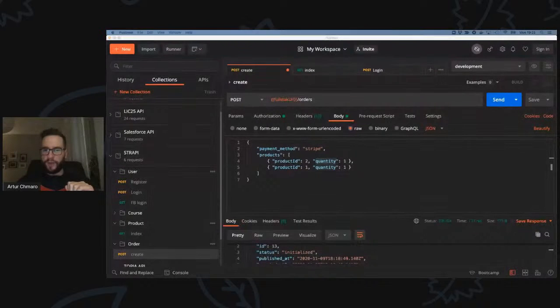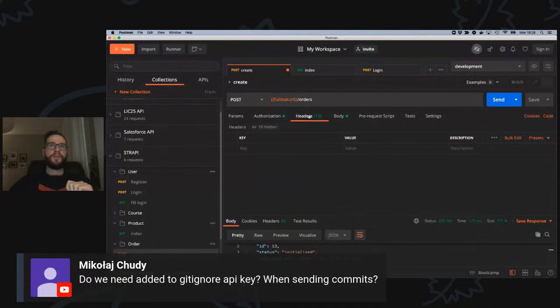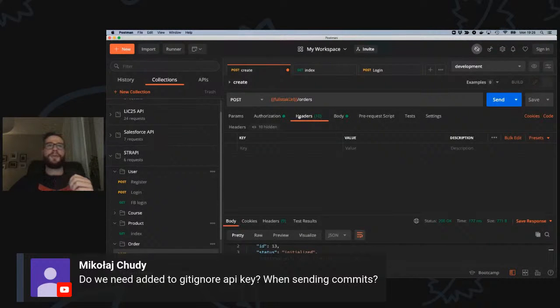Here is a first question from Mikołaj. Do we need to add git ignore API key when sending commits? I think it's a general question. It's not a question to what I showed so far, because the API key that we are using for calling the API, of course, we cannot commit it anywhere.